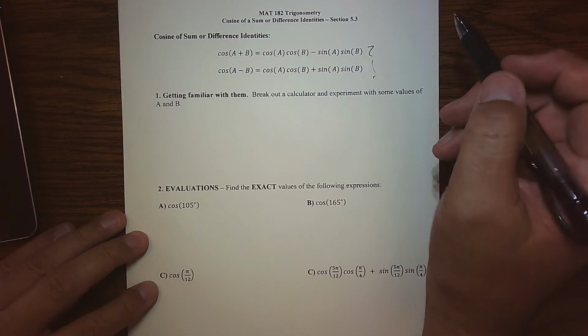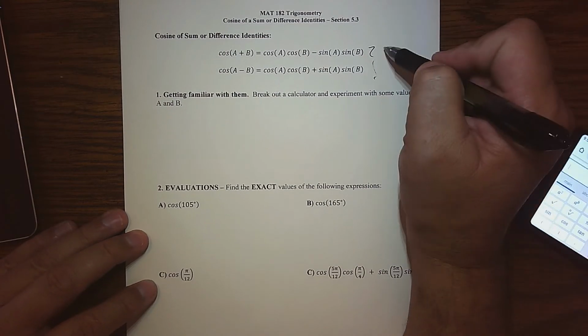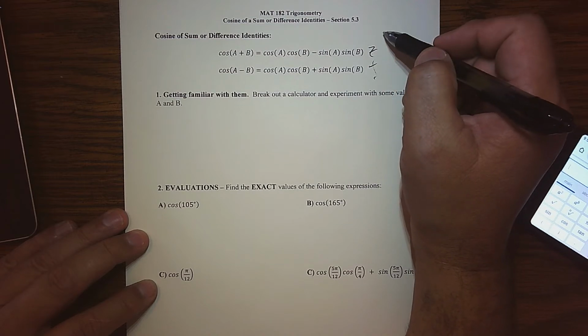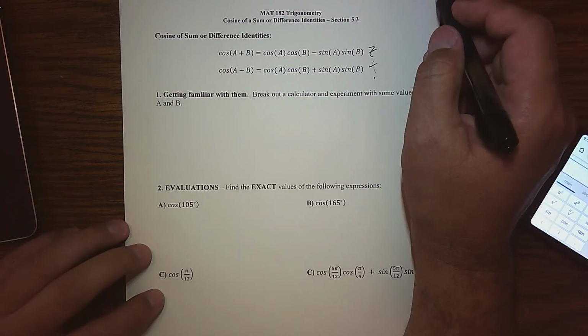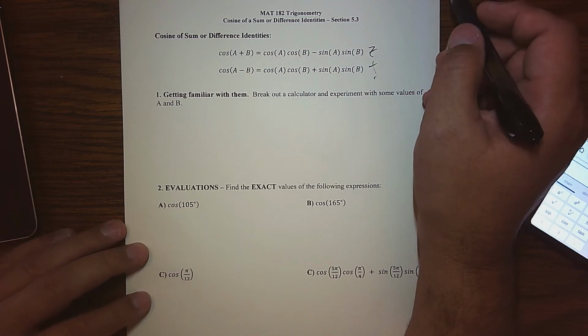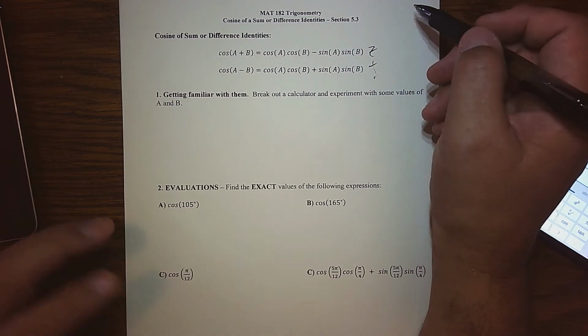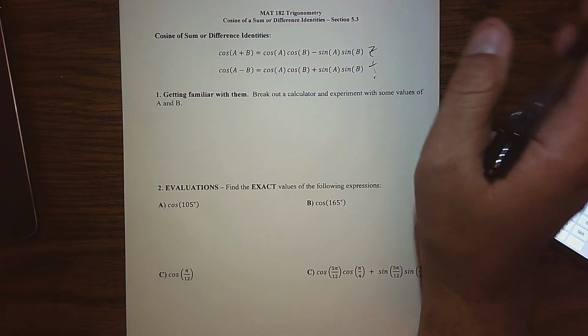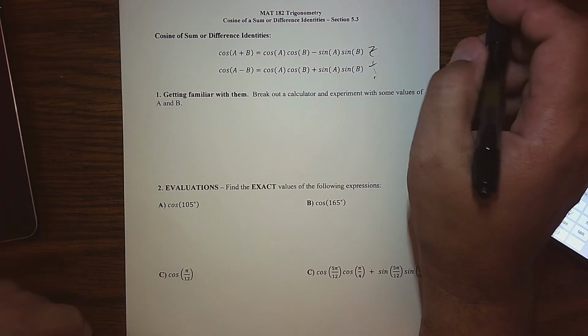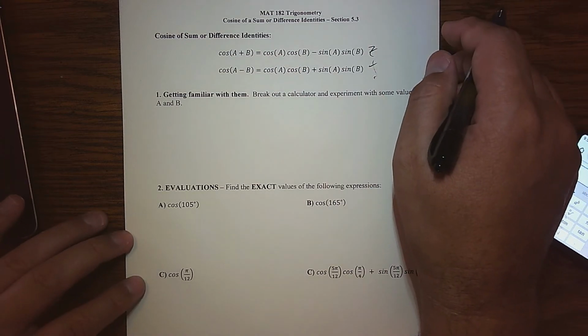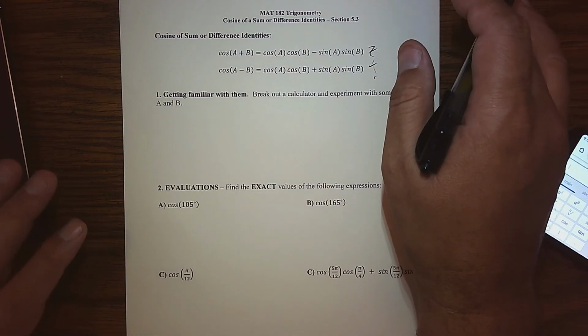set of identities. Typically when I'm teaching class to class, I don't make students memorize these. I usually give them a cheat sheet, so you can have these available to you and just use them when needed. See an identity, use an identity. So be expecting that on quizzes. I'll probably write the cheat sheet out, that way it's available to you. That way we're all starting on the same level playing field. So you don't have to memorize them, you just need to use them.